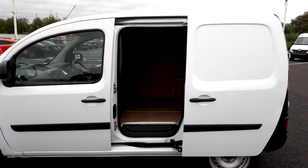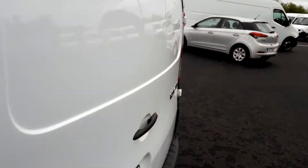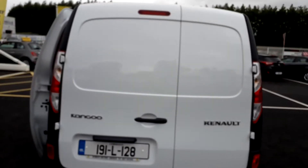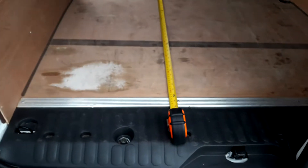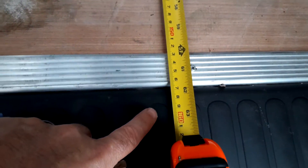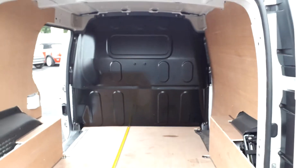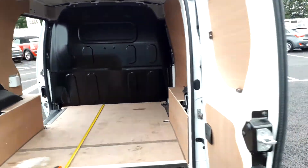I'll just show you the interior. I'll go back a bit to give it some perspective. The inside is ply lined. I'll open the side and back doors as well — there's a 70-30 split on the back doors, the big door being to the left. I put the measuring tape on the ground so you can see: there's the five-foot marker just inside, so it's about five foot to five foot six in length. You can gauge the other dimensions off that, and I can get them to you if you need them.